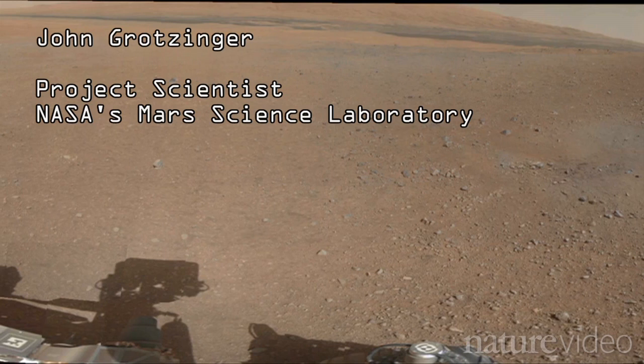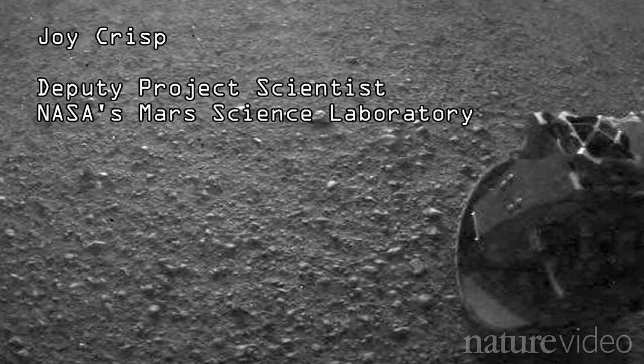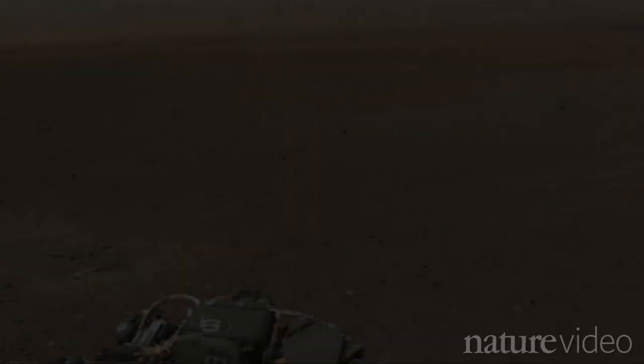What we see in the landing site is a lot of really great geology. You look at it from orbit and you appreciate that the things you're looking down on are really unusual. Beneath our feet, we have an interesting jumble of pebbles on a flat terrain. We don't know at this point why we're seeing just the small pebbles and not any big boulders like we've seen with the Viking and the Pathfinder missions where we landed. That'll be something we try to figure out by looking at the materials and the textures and structures in the geology.